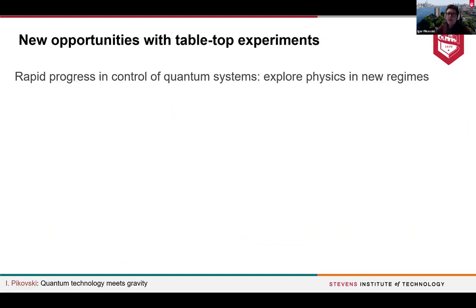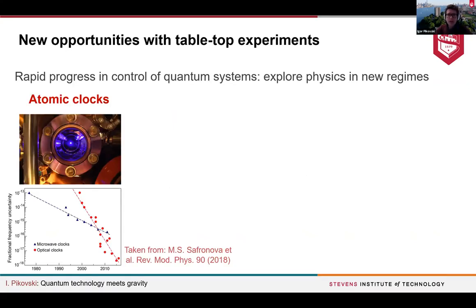Now, the same we can do to try to understand the notion of gravity better in the quantum realm. And the reason for that is because we have many different new systems that become available in the laboratory. So, just to give you two examples, on the one hand, we have atomic clocks. Atomic clocks are just clocks which are using atoms as a fundamental measure of time and atomic transitions. And what you can see here in this plot is that the precision at which we can measure time has grown not only exponentially in the last decades, but even doubly exponentially, where the exponential itself is increasing in the past few years. So this is an extreme advancement in technology, which allows us to probe timescales which were just unthinkable even just a few years ago.